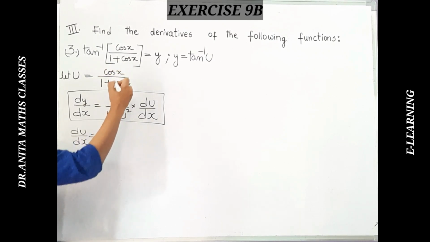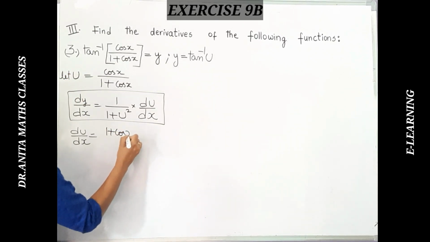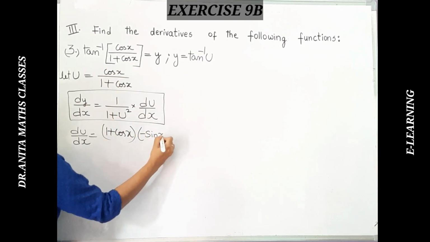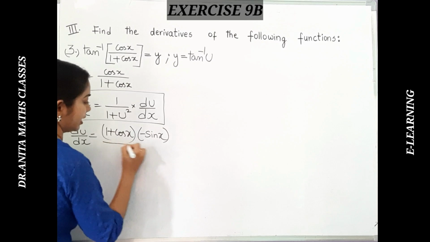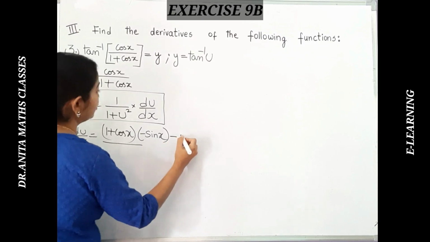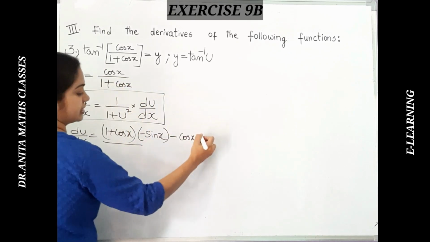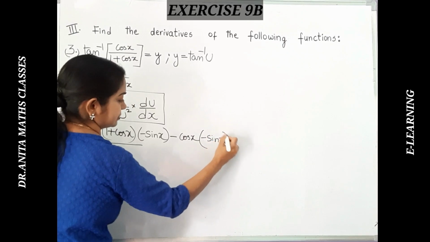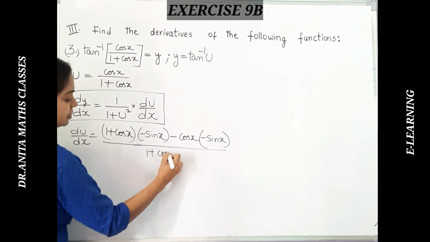So the derivative of sin x and 1 plus cos x, here it is in the form of u by v, quotient rule. So 1 plus cos x times u, d by dx of sin x is cos x. Okay, here, minus, we have again v u dash, here you should take sin x times d by dx of 1 plus cos x, that is the derivative of 1 is 0 and derivative of cos x is minus sin x. Okay, divided by, here we get 1 plus cos x whole square.